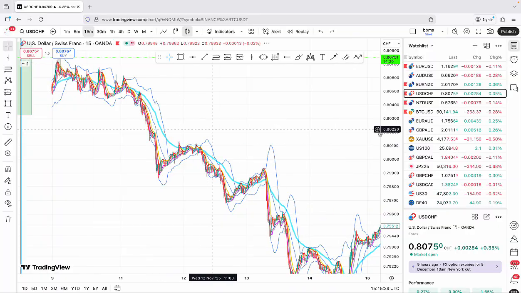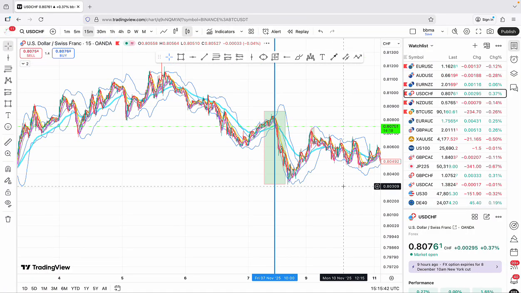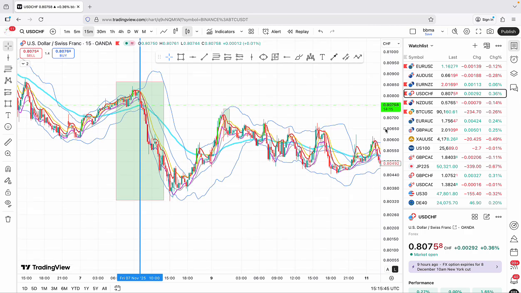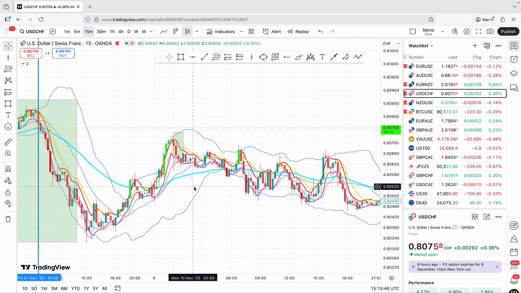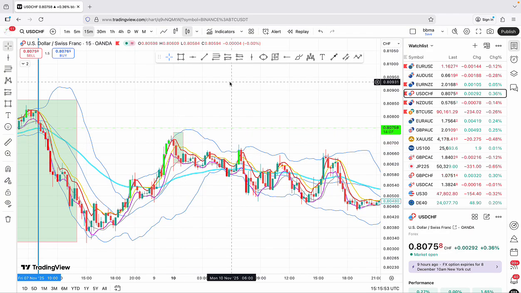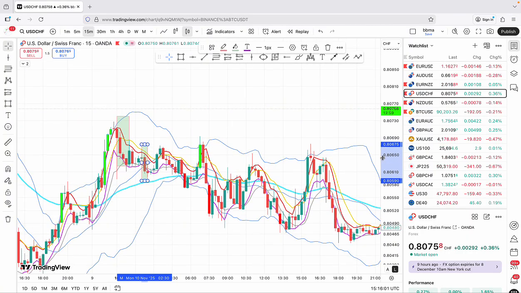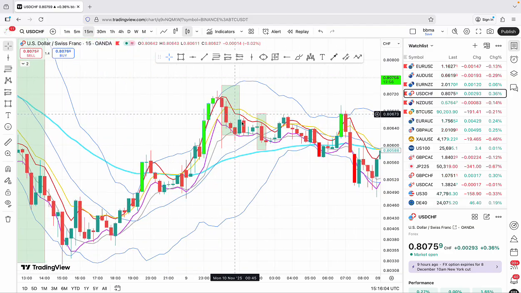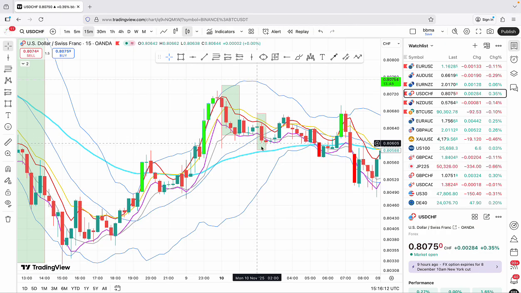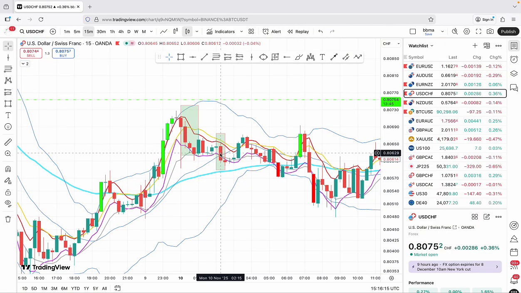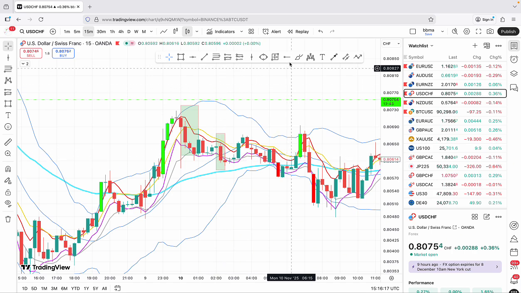Okay, need to find this. Here you go. You have to wait for this candle. So over here you waited for this candle, and after this candle, time frame 3 forms CSAK, which is this one. If you don't know what CSAK is, watch my previous video. CSAK is when the candlestick breaks MA5/10 low and mid BB. So it forms a CSAK sell, and here is your entry point.